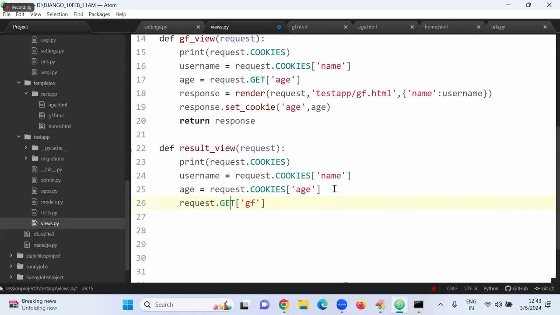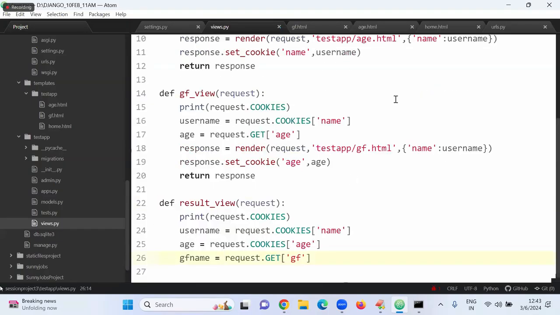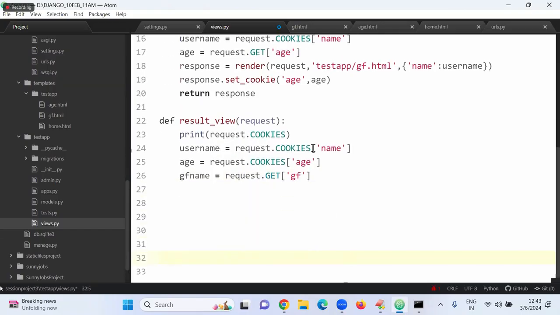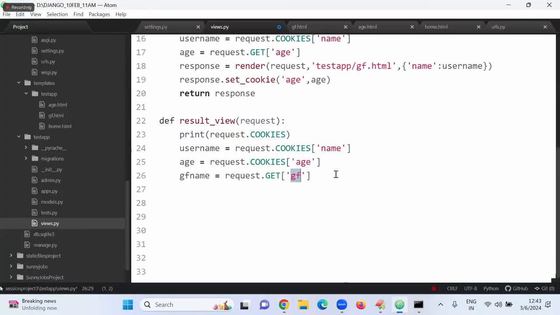Get of GF stored into gf_name. So three are available there, all three. Name I have taken from the cookies, age taken from cookies, girlfriend from the get, because just now I am entering the girlfriend name from this form, I have to read the data using get.